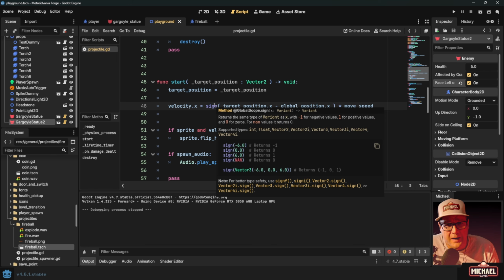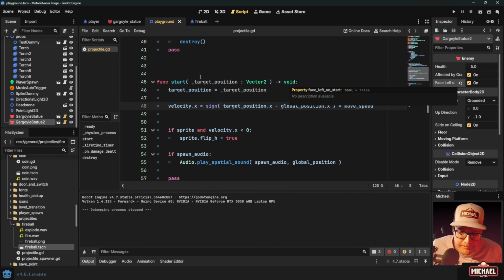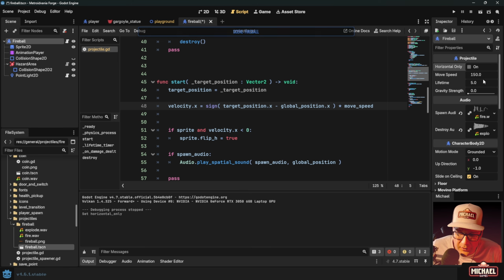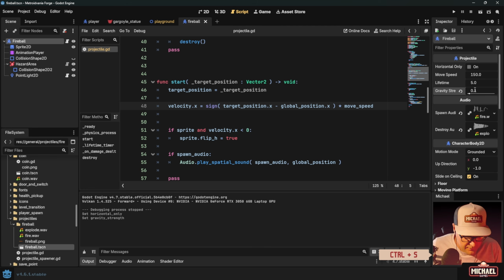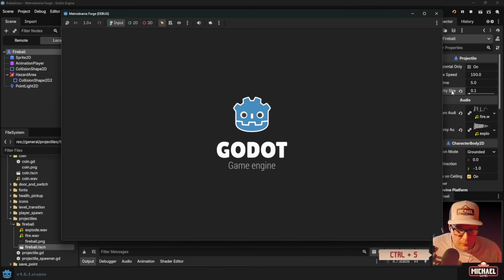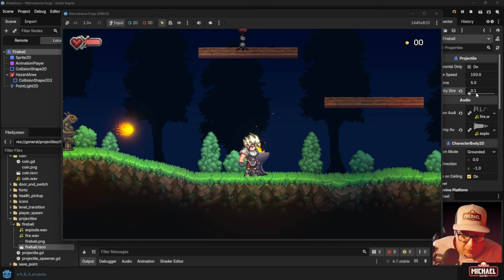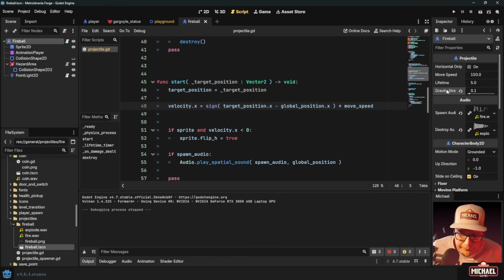We also have gravity applying itself. And so to help prove this concept, I'm going to turn horizontal off and I'm going to set gravity strength to 0.1 and just run this again so we can see what's happening. Okay, so now it's falling very slowly. It's got 1/10 of the gravity that a normal object would have in our world. Okay, because that's a good slow fall speed.